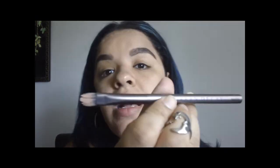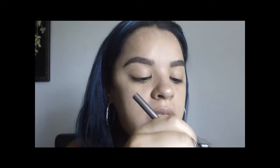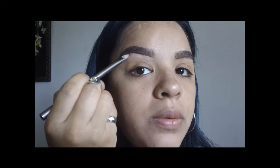So after that, I'm going to take my Mehron Pro Coloring Concealer palette. Looks like this. And I don't even know what this brush is called. This is the shadow brush that I got in my Naked palette, but I use it for my brows. So I'm just gonna go in with this color here, which is almost the same color as my skin. And I'm just gonna go under and just clean it up a little bit.